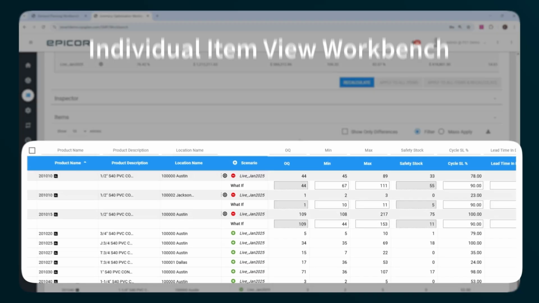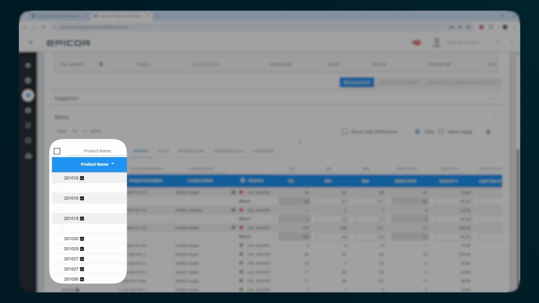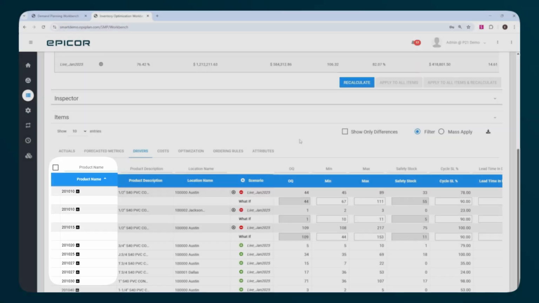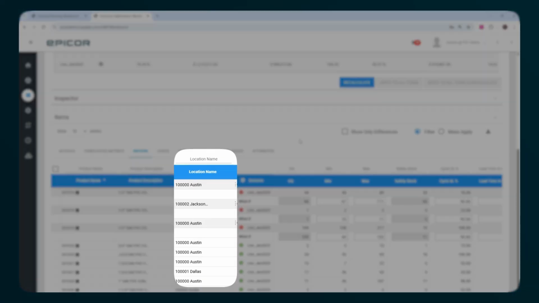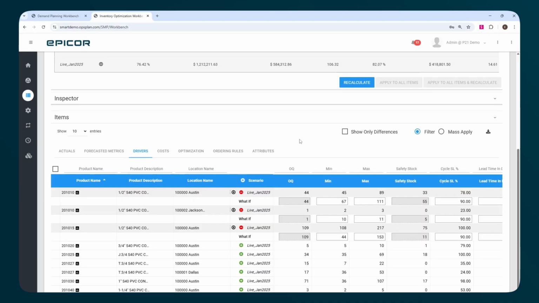IP&O stress tests your existing inventory policies to predict their performance, and then you can run what-if scenarios to calibrate policies and entertain alternatives. In the item view, you can see the system analyzes every stocked item at every stocking location. Since the workbench predicts a service level for every item, the system highlights the blind spots in our inventory so we can proactively boost inventory before running into shortages and proactively reduce stocking levels to avoid excess.